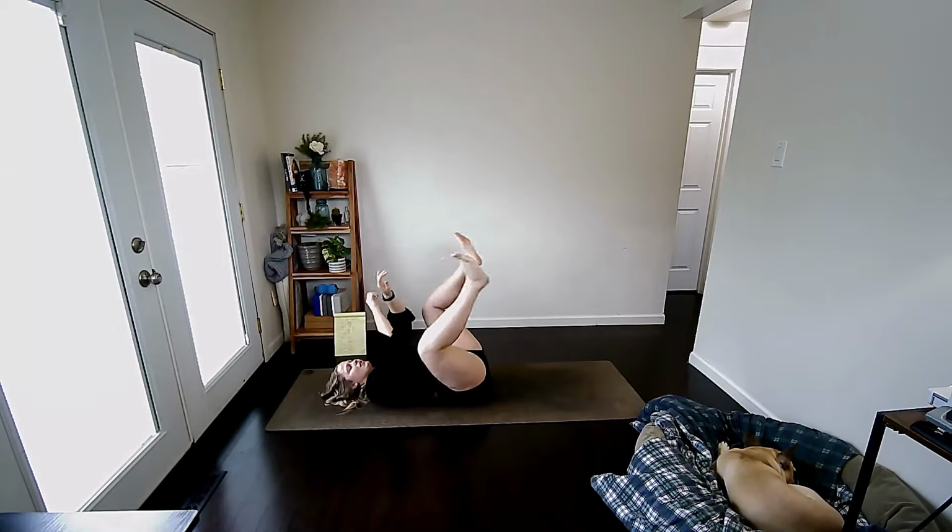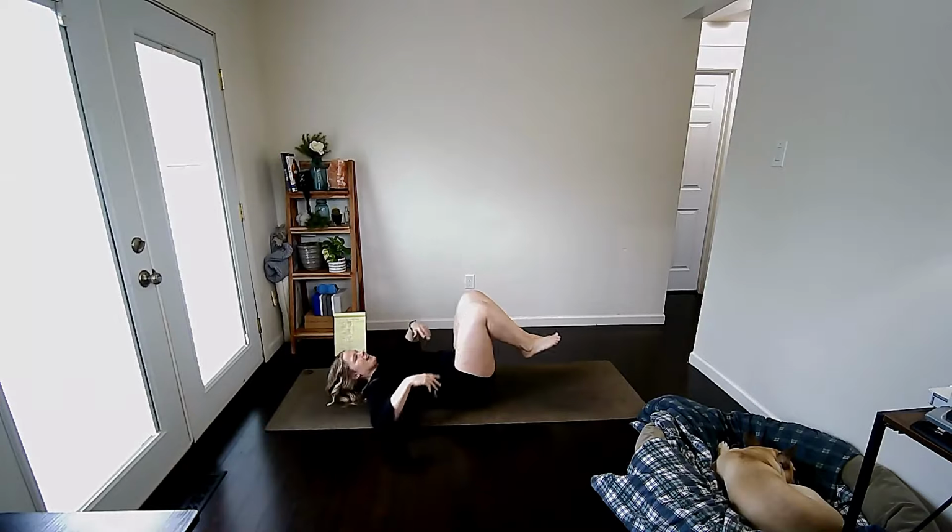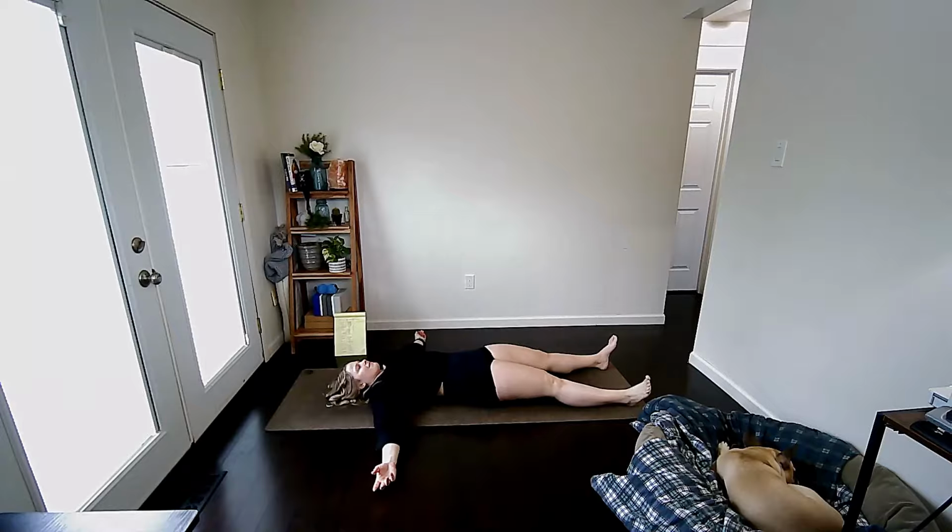Come back through center. Hug the knees in one more time. Forehead to the knees, squeeze, inhale. Shavasana, exhale, release everything. Let control of breath and body go. Morbidly, this pose is known as corpse pose. So imagine you're just that. Laying, mind broad, and simply being.